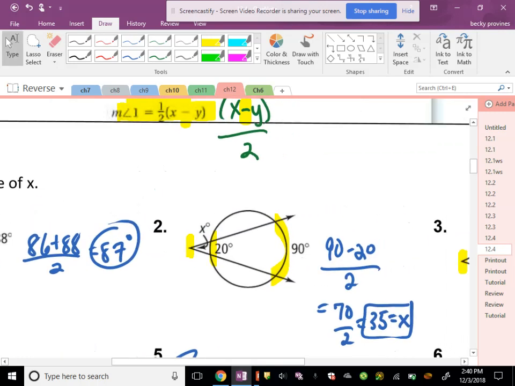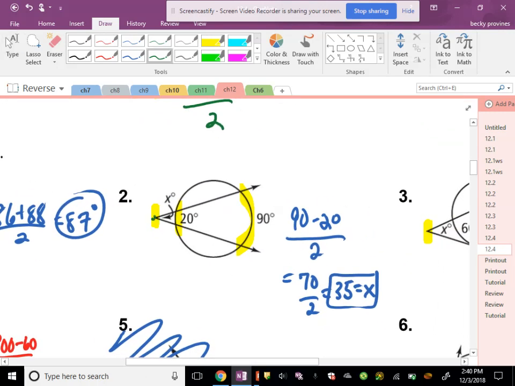For number 2, notice the vertex is way out here now. You've been cut. You're outside the circle of friends, so you're no longer part of it. You've been subtracted. Now there are two intercepted arcs, 90 and 20. Make sure when you subtract, you always get a positive answer because your angle can't be negative. So take the bigger number, subtract the smaller number to get 70, and divide by 2 to get 35.